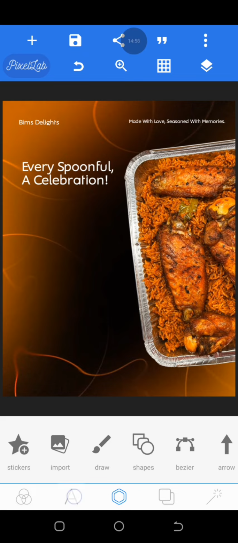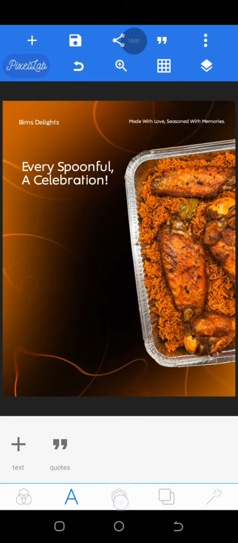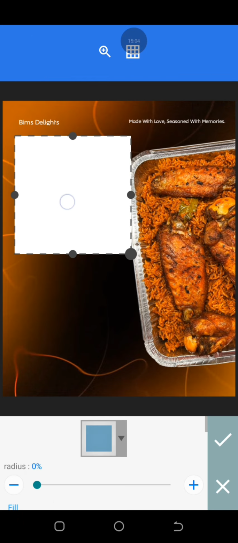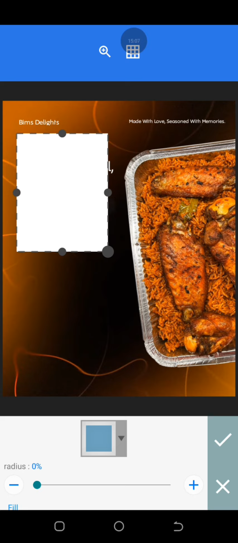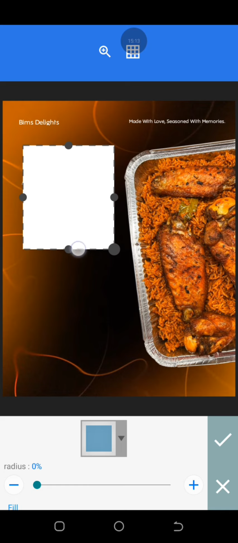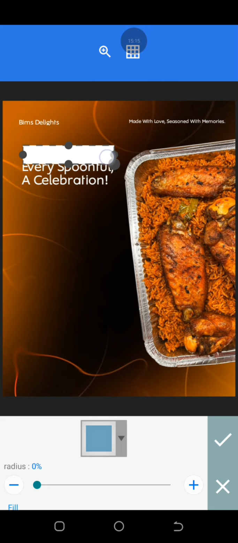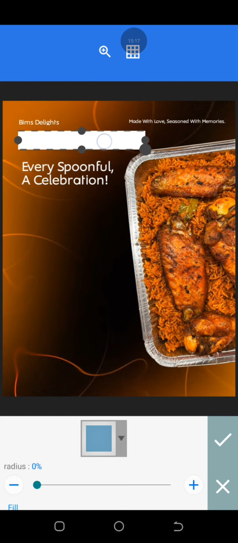So for anything related to shape, you are going to select this icon here in the middle. So click on shapes. You can see I'm reducing the size when I'm editing the shape, right? Just follow the pointer on your screen. So I'm going to reduce the size of this shape right here.